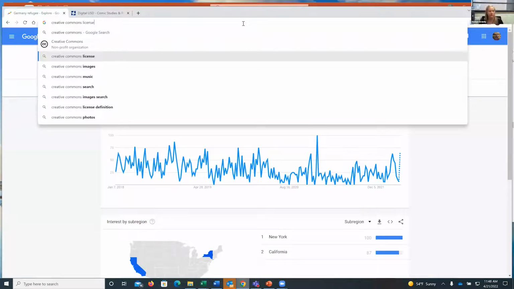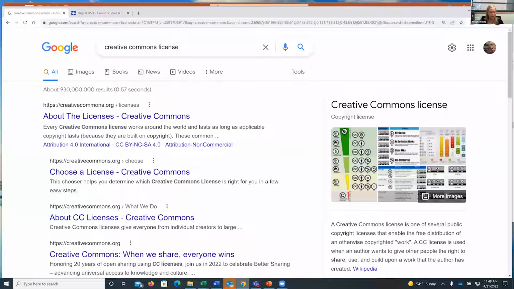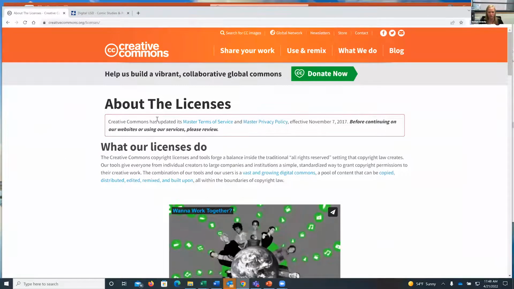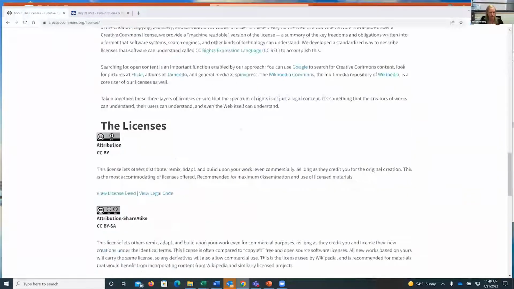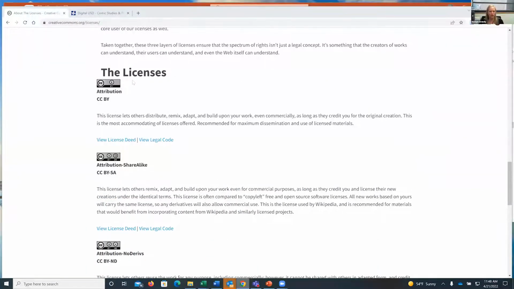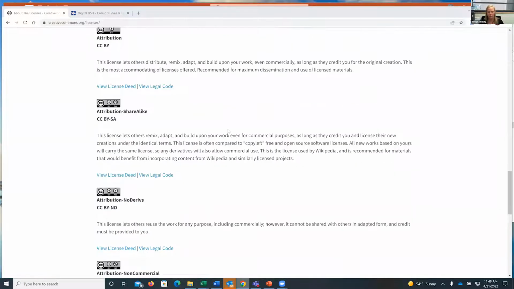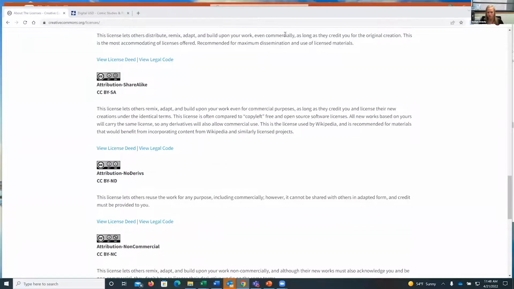So there are several types. That limiter will find all these different types, but you really have to go see, most of them will have this little logo. And so this lets you distribute, remix, adapt, build upon, even commercially.